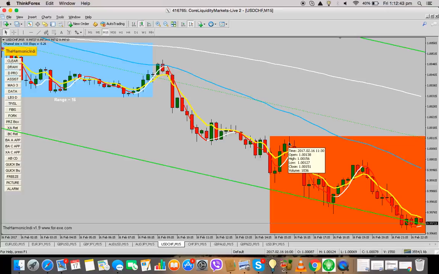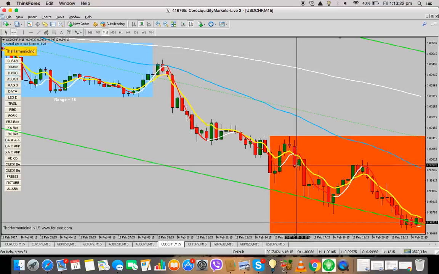Pin bars, your particular behaviors around EMAs, they have to happen at specific times and specific areas for you to take notice. I know people will be saying, but Shiva, you can't get pin bars all of the time and they'll be accurate. You're right. But I'm not saying you trade every pin bar. I'm saying wherever you get pin bars in specific areas. So in this case, at the open of the New York session, after a directional flow, after a false move, you're expecting something as comfortable as this.